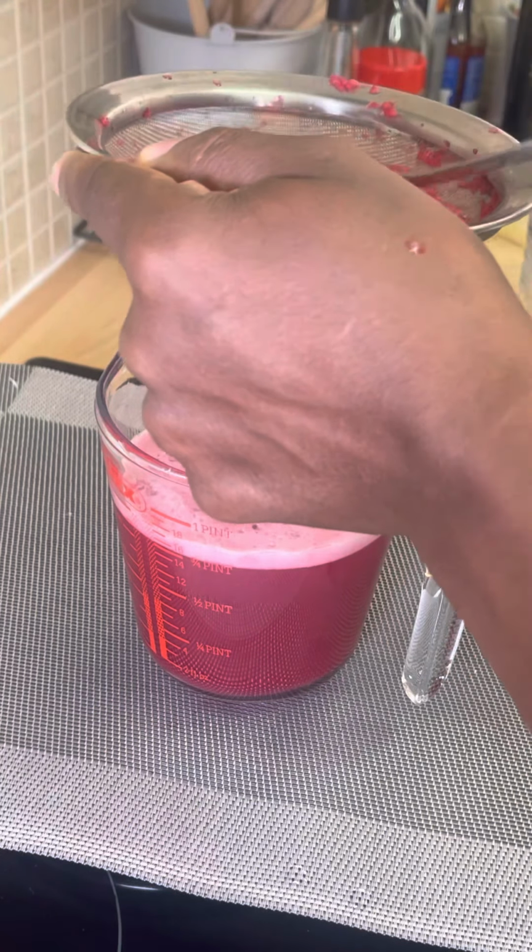Now, wow. That's looking amazing. To be honest with you, trust me guys, this is just a fantastic and amazing drink. I didn't put any honey inside of it because I don't need any honey inside of it. Now we're going to just pour that beautiful drink in.